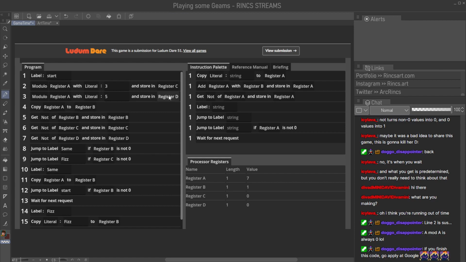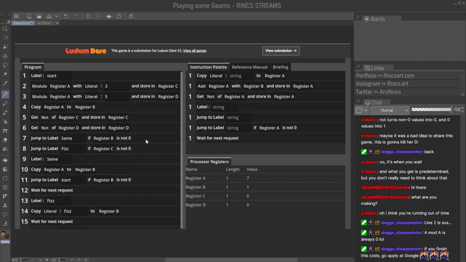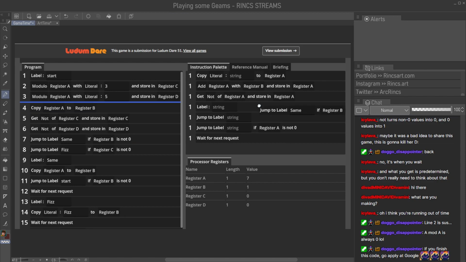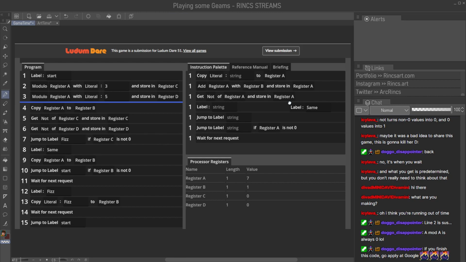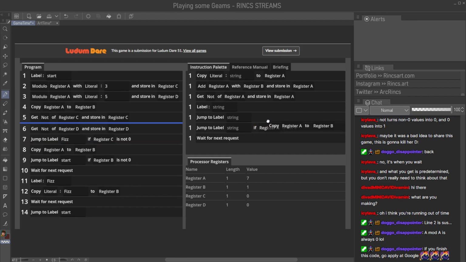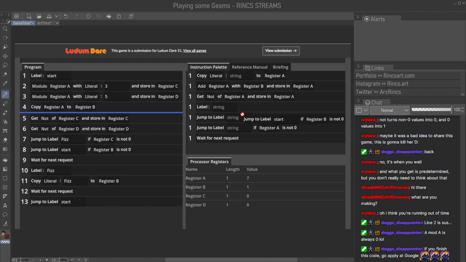C and D. Because I feel like it needs to register these two first. So then I don't need this one, because this one was just to make it so that it's the same. Right? Not sure.